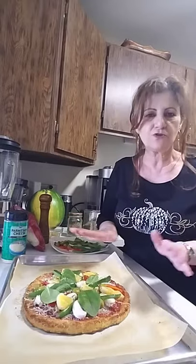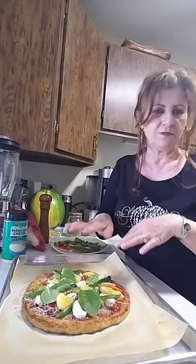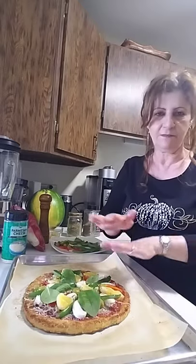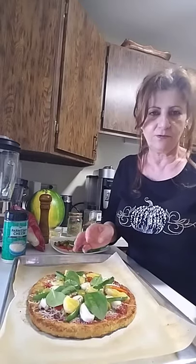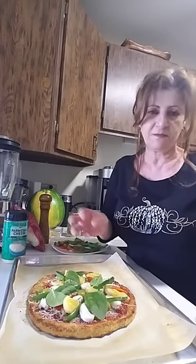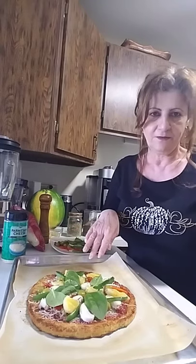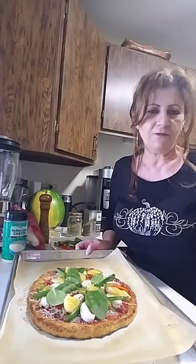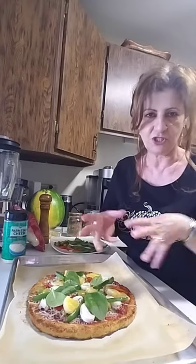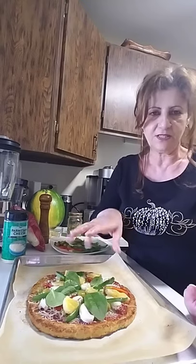Alright. You can put whatever you like on it, vegetables, greens, tomato. I like it like this. You can add whatever you like. Anything, like tomato, or just spinach and tomato if you want. Okay, this goes to the oven now for about 10 minutes, until the cheese is melted.